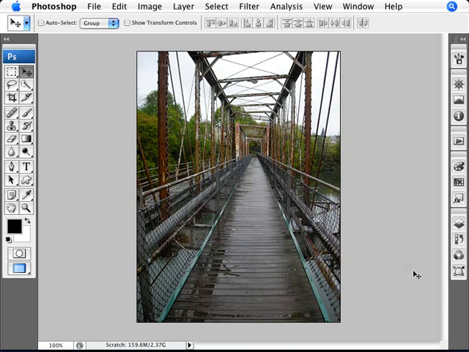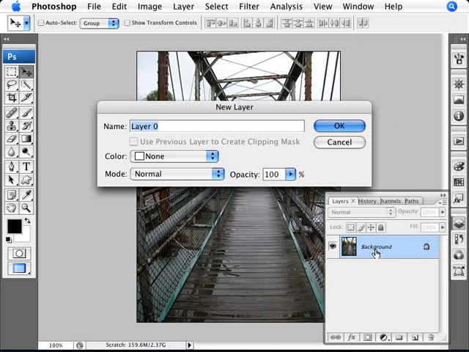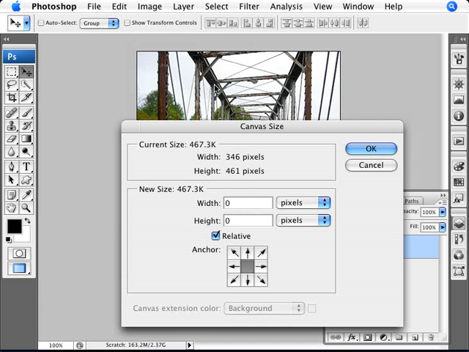So the first thing that we need to do is just double click on our background layer here just to unlock it, transform it into a regular layer. And now we're just going to add a little bit more size to the canvas here, because when we add the effect, the edges of the effect won't look quite right. So we want to make it a little bit bigger so we can just crop off the edge. So we're keeping the image the same size. The image itself, we're not going to crop, we're just adding to the edges here.